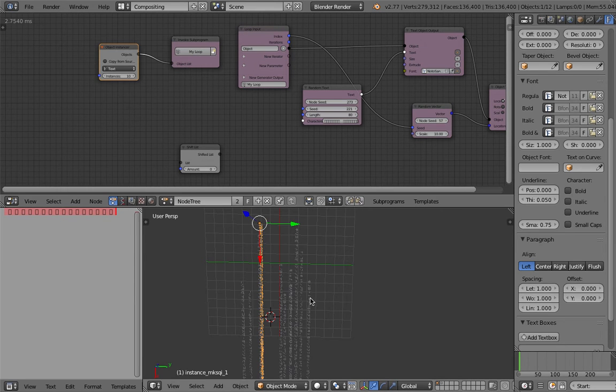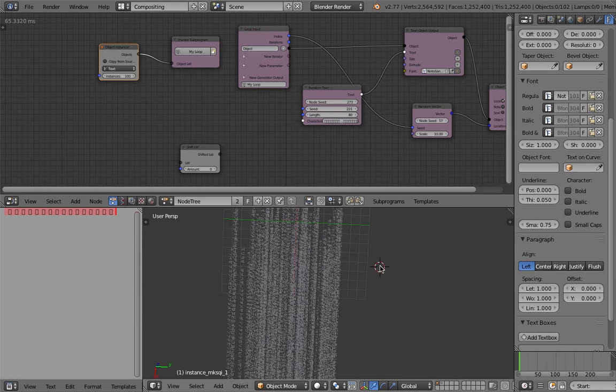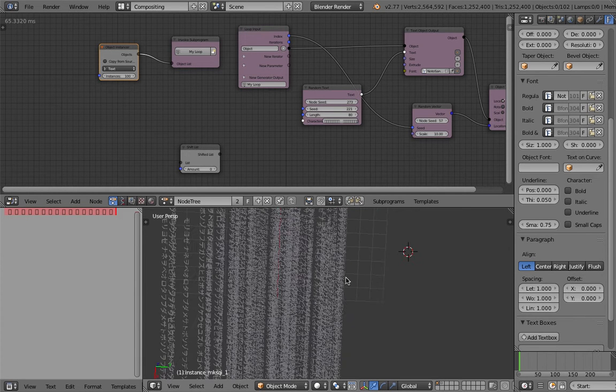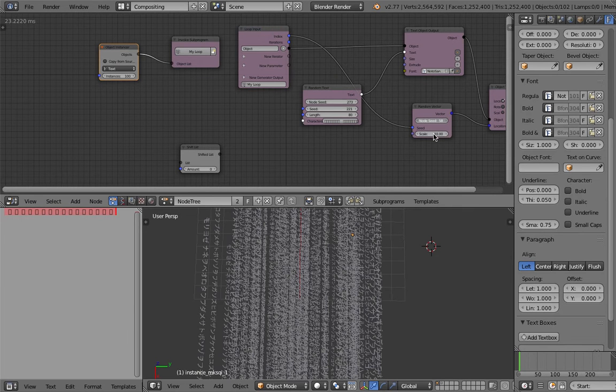So we have random text falling down. Let's say we have 100 of them. Okay, 100 might be too slow, but that's already started to look complex, kind of like a water stream.